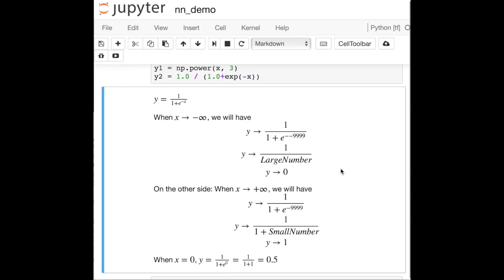We call this function a squeezing function. Whatever x is, x could be some real number in whatever range, but this map will squeeze the output of a neuron between 0 and 1. This property is particularly useful in data analytics because in many cases we cannot be very sure about the scale of the attributes of data before we put the system into application.